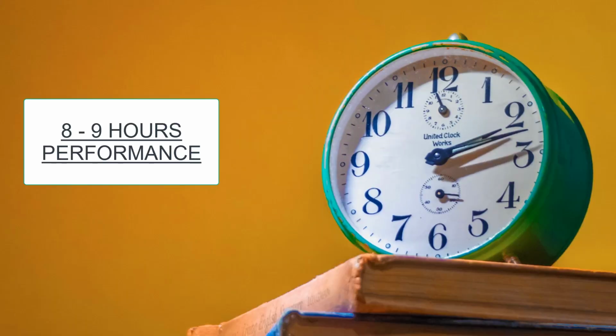And performance-wise, it's a solid 8 to 9 hours. It's a musky, sexy fragrance, and I would say you can wear this daytime, nighttime, won't matter. I've worn this a few times, and I've got compliments from it as well. And yeah, someone said I smelled sexier than, I can't remember who, but sexier than a celebrity, which I thought was quite nice. So this one, check this one out. This is Atelier des Ors Musc Immortal.